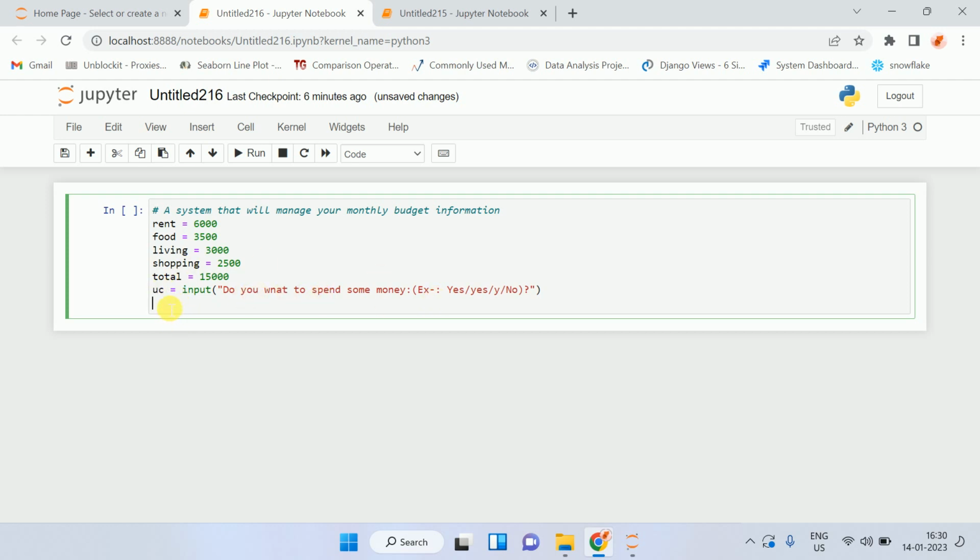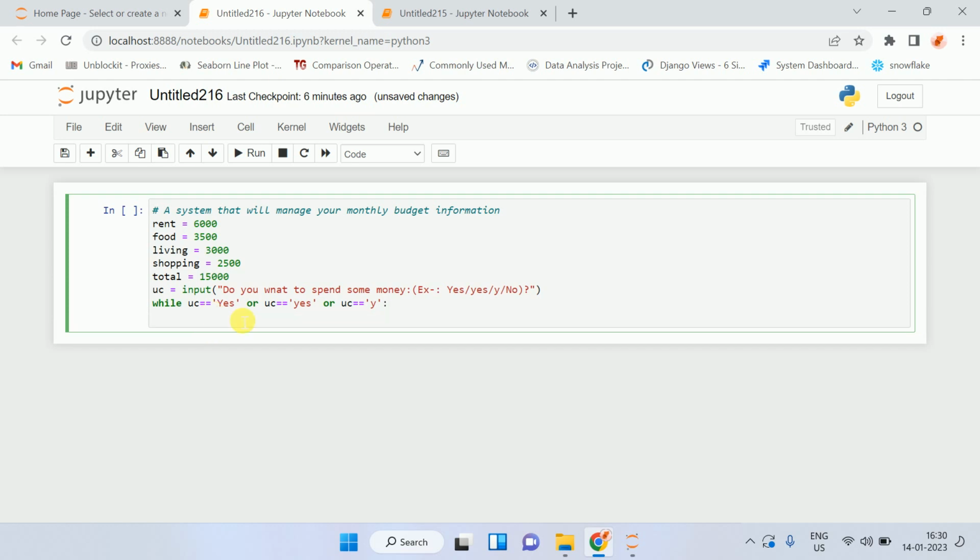Okay, so let's say I'm writing a loop here: while user's choice equals yes, or user choice equals yes, or user choice is y. If any of these strings matches with this variable, what does it mean?